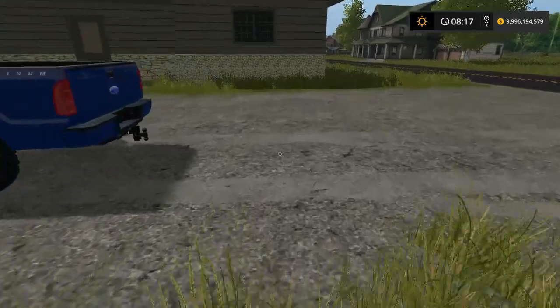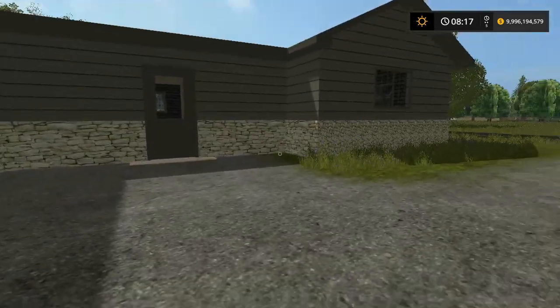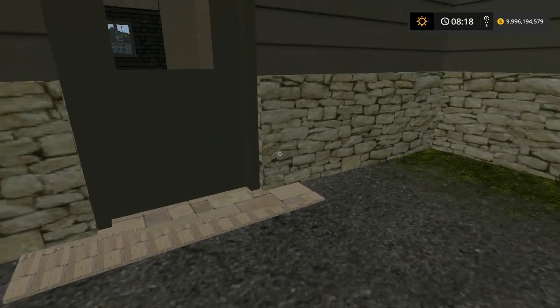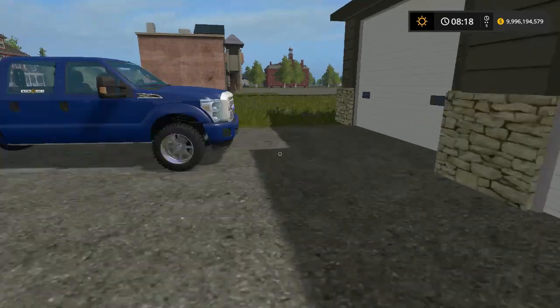Welcome to Farming Simulator 17 on this rainy Sunday afternoon. Today we will be doing a roleplay fire video. We got a call not too long ago that a hotel is on fire. And geez, I can see the smoke, so we're gonna go hop in the blue Ford.